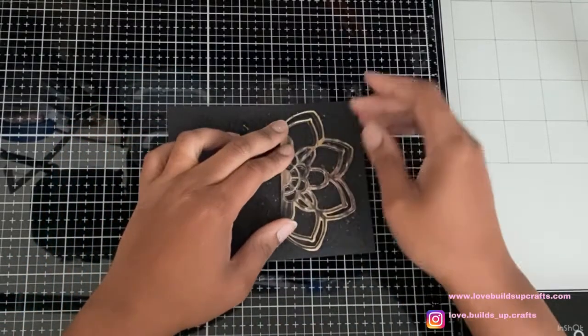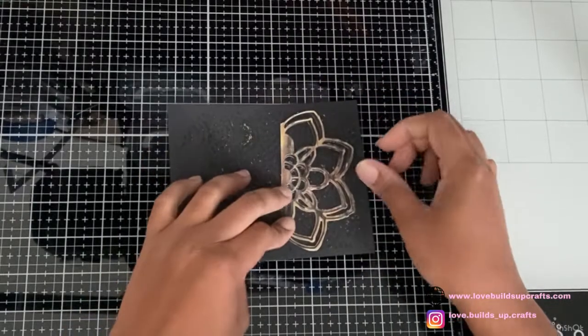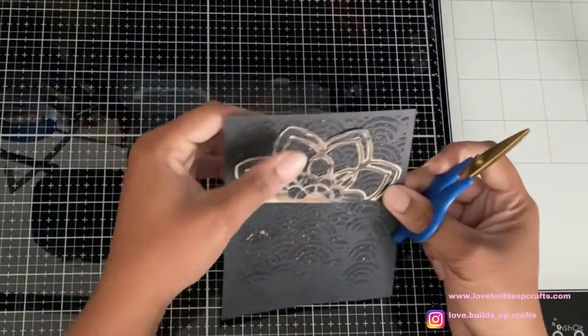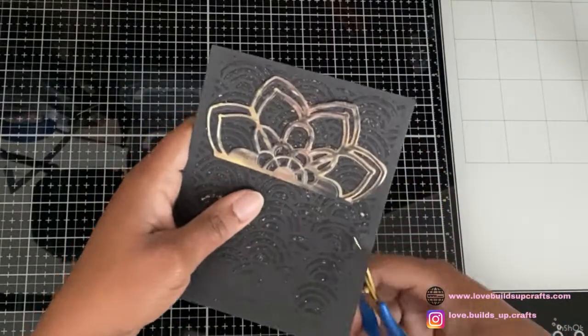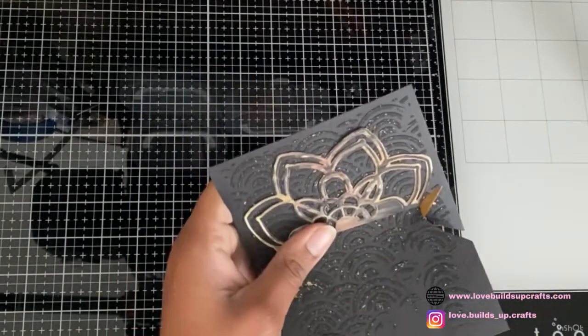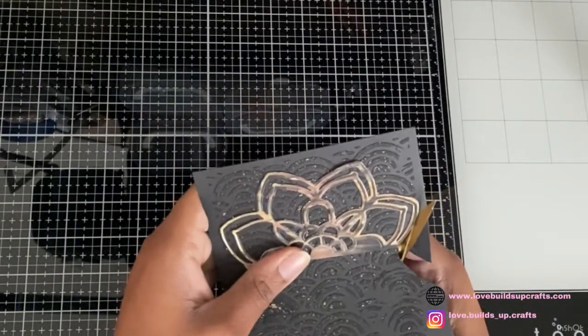I'm confusing myself there with the good language of English. Anyway, once you've got your panel stuck down, we're just going to fussy cut it out. You can definitely do 2 of these cards from this one panel that we made.